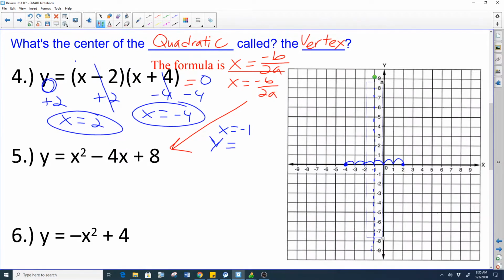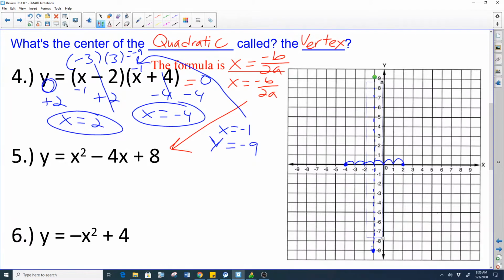That's really cool. There's no book. You just thought about it. Right? So we're going to take negative 1 and plug it back into the equation. Negative 1 minus 2 is a negative 3. Negative 1 plus 4 is a positive 3. So what's negative 3 times 3? Negative 9. So that's going to be where your vertex is. You can now draw the parabola, the quadratic. So we're going to go negative 1 down to negative 9. Way down here. There we go.